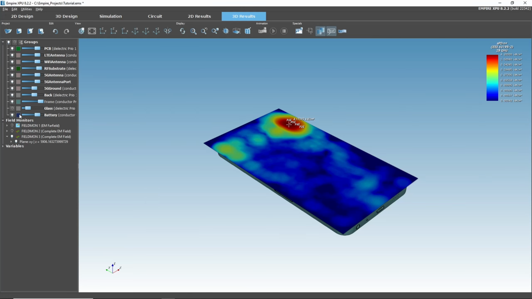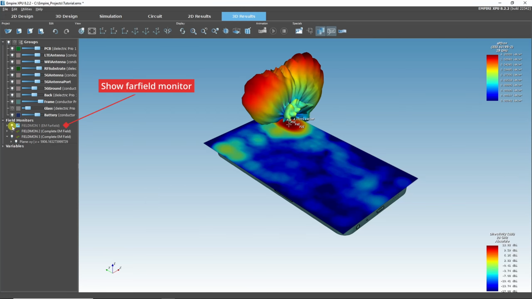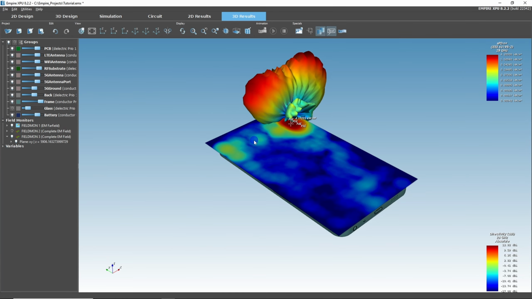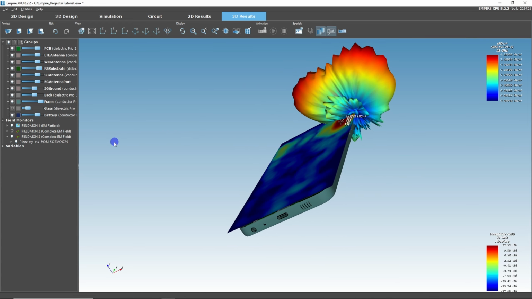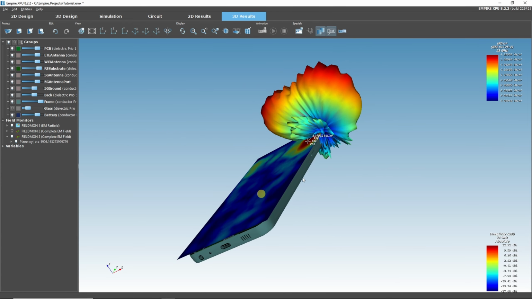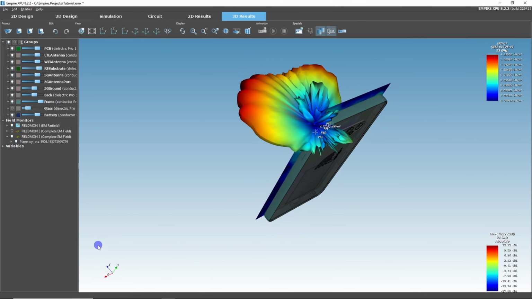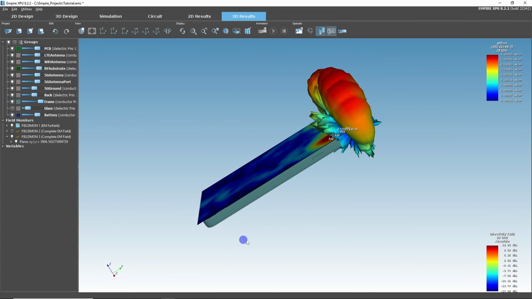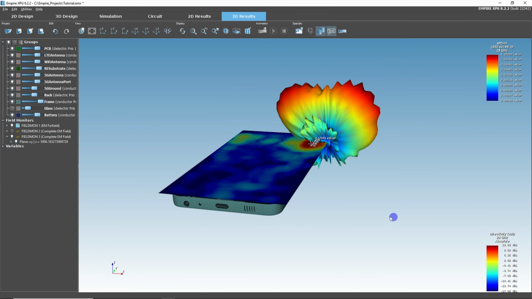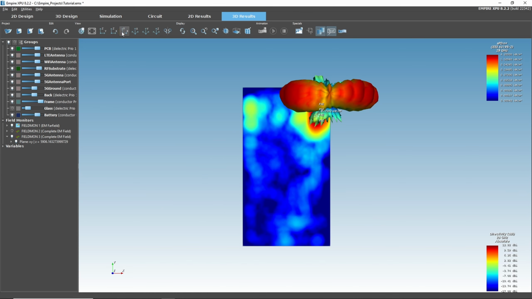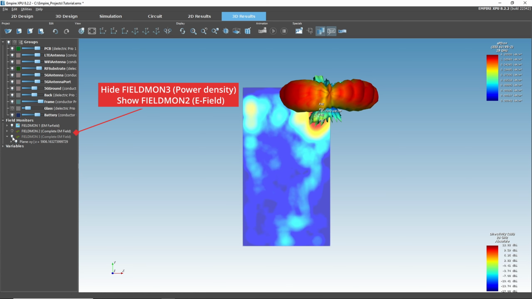To make the far field monitor visible, click on the lamp icon next to it. The far field shows that the antenna is emitting mostly upwards, but the shape of the emission is distorted by the metal frame of the phone. Hide Field Monitor 3 and show Field Monitor 2.